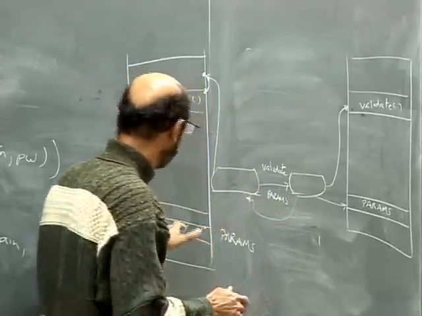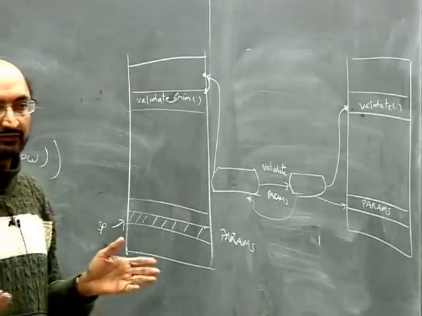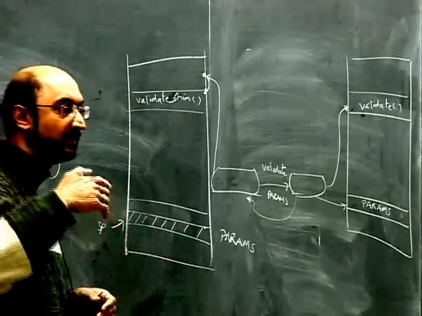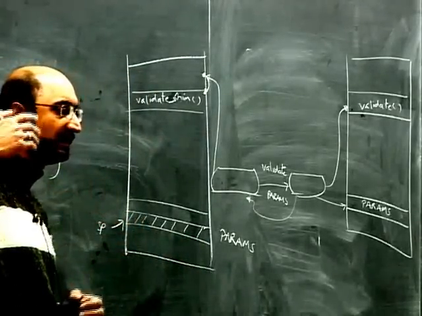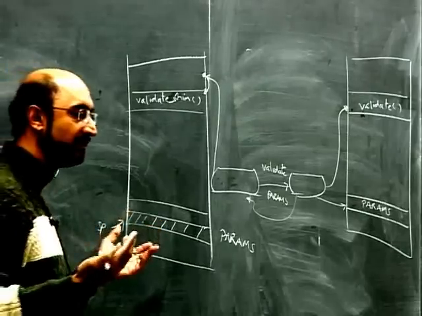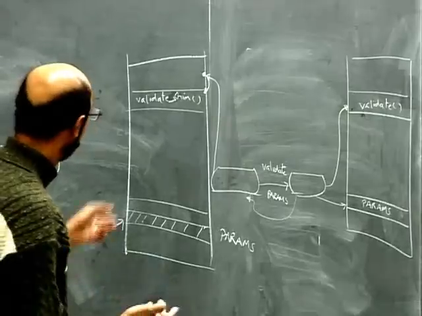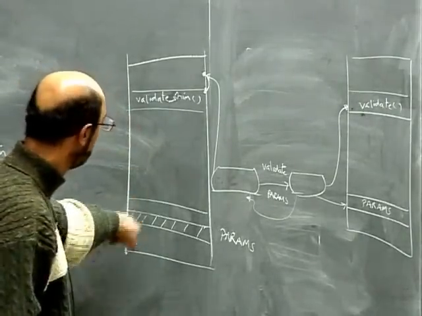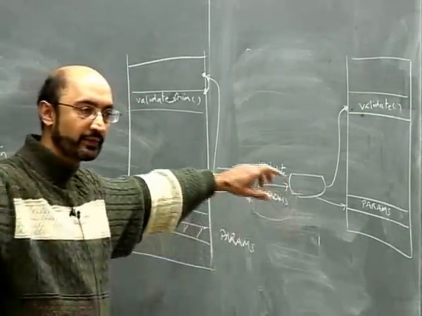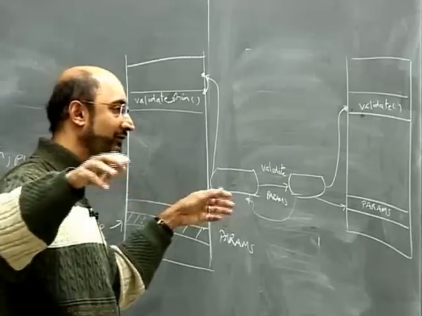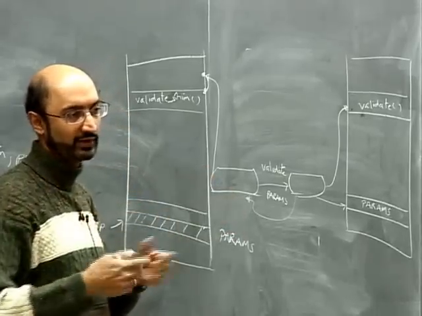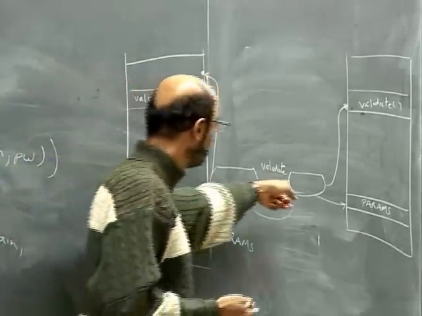And this piece over here takes the parameters and does something called serialization. It takes all the parameters, which could be a pointer to a tree, a linked list, an array, or just integers. Whatever is on the stack pointer over here, it converts into a long series of flat integers. Everything is converted into integers and sent over here.